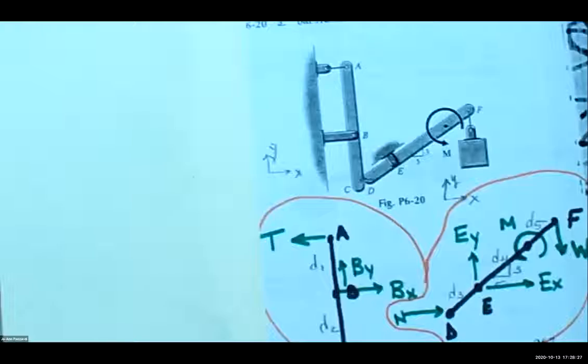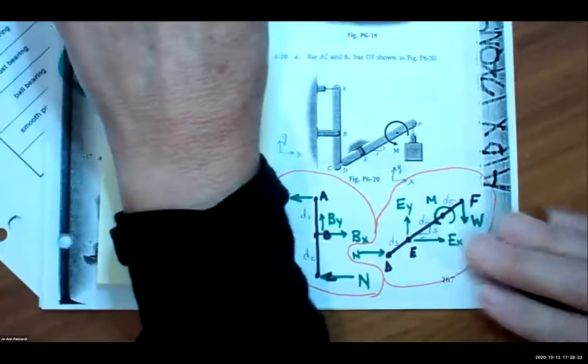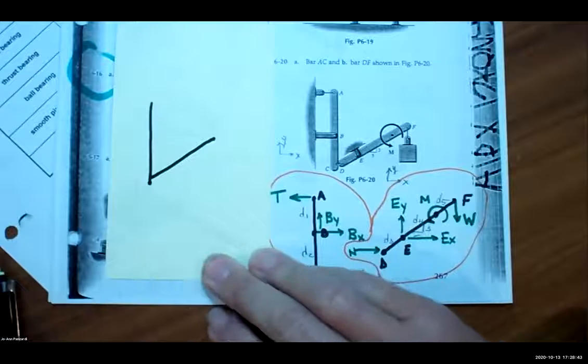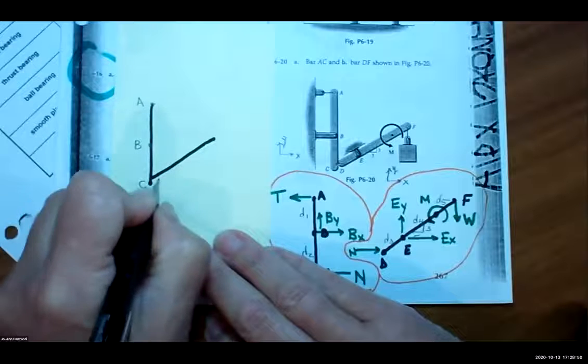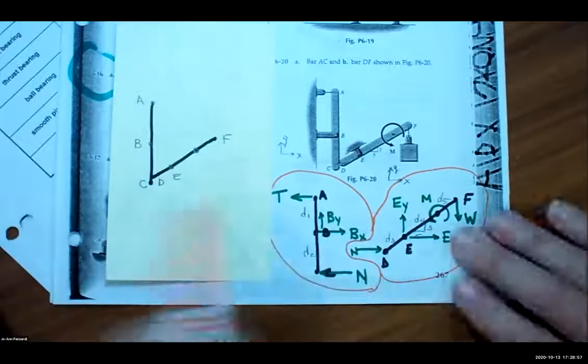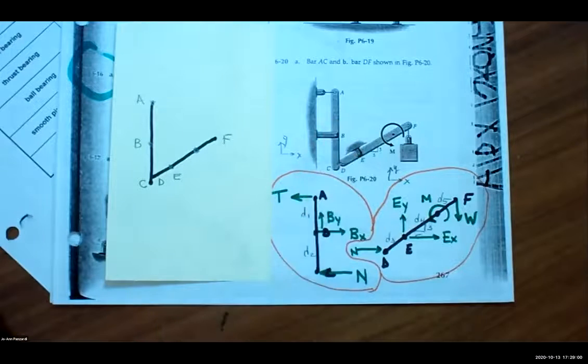So we're up to Jason. Can we do one with a cylinder? Yeah. I want to continue looking at this problem though. I want to know now, what if I wanted you to draw a free body diagram of bar ABC and DEF together? So here's A, B, C, D, E, F. So Jason, if I wanted you to draw a free body diagram of both bars together, what would you draw on it?